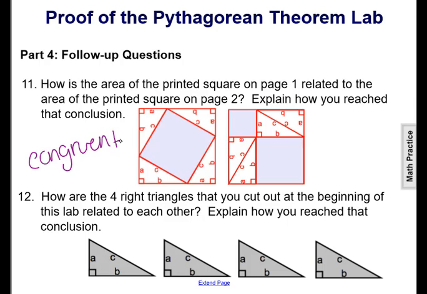Both of the squares have a side length that is equal to the sum of the legs of the triangles. We have this side length of A plus this side length of B from the triangle. And in the other square, we also have the side length of A from the triangle, and then the side length of B from the triangle. So if the 2 squares have the same side length, they're going to have the same area, because area is equal to the side squared. The original squares are congruent, so their areas are going to be equal.